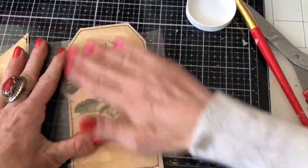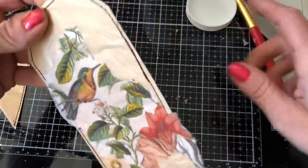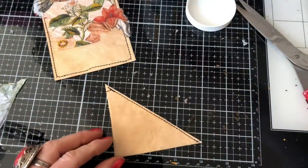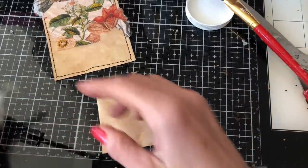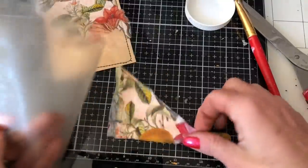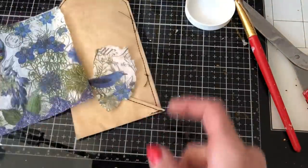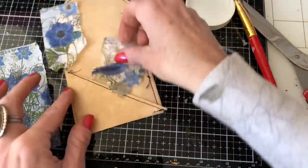Oh, I just feel so much more comfortable squishing it down with the acetate, because honestly, the less contact I have with those napkins, the better, to be perfectly honest. It's always a bit of a risky thing having contact with the napkin, I find. Oops. And then, yeah, let's just have this along here. Again, just squish that in with the acetate. And this acetate, as you can see, is acetate that I have used previously with napkins. So it doesn't matter if it's old acetate that you've used with other projects. Oh, now I've lost that other bit of napkin, would you believe? Oh, I hope that's the piece. Yeah, it just floated down.